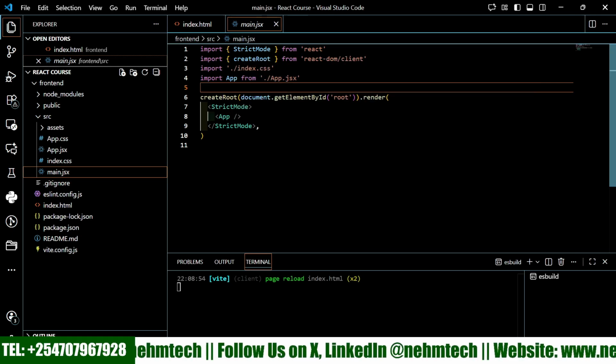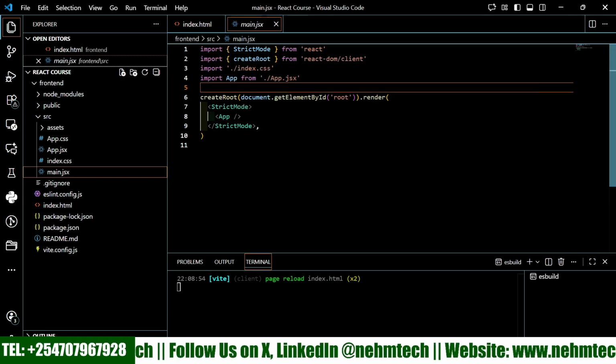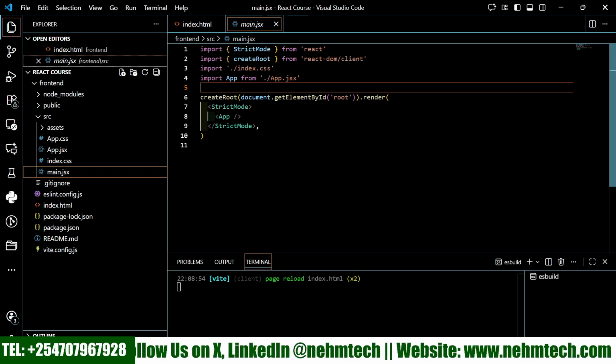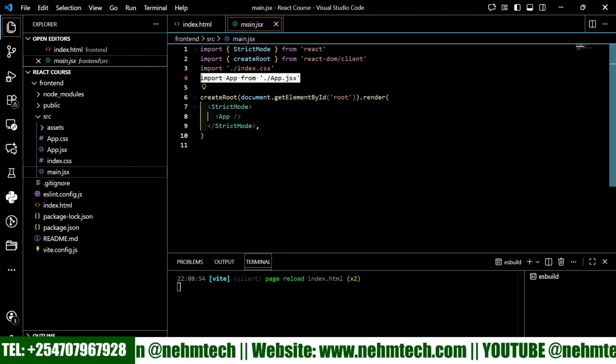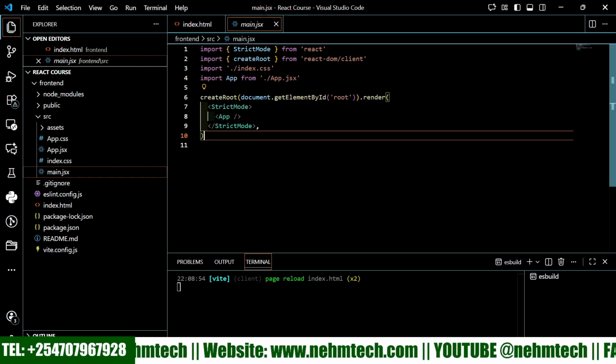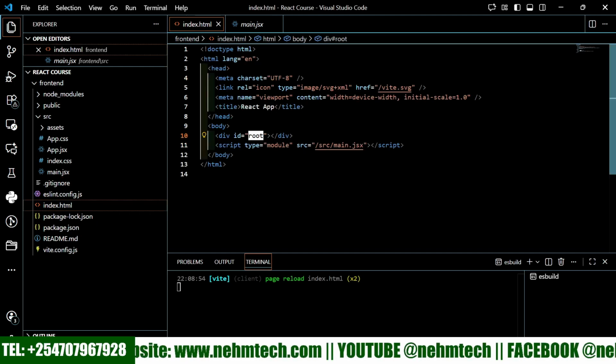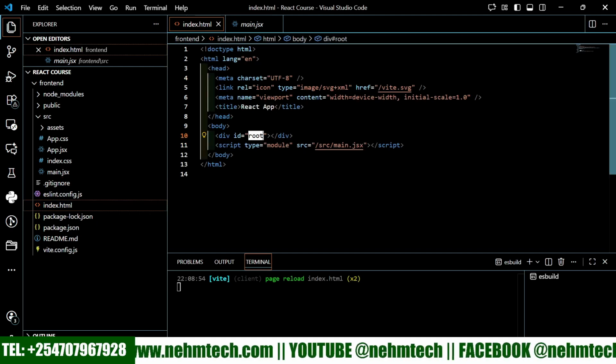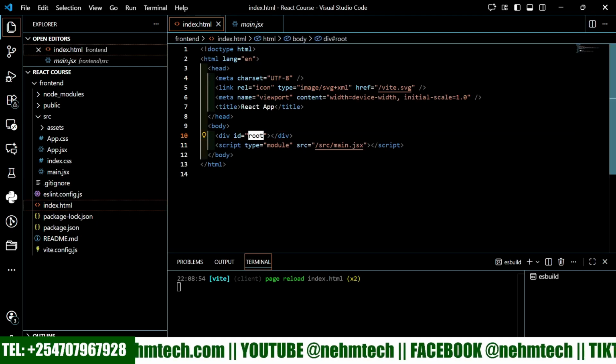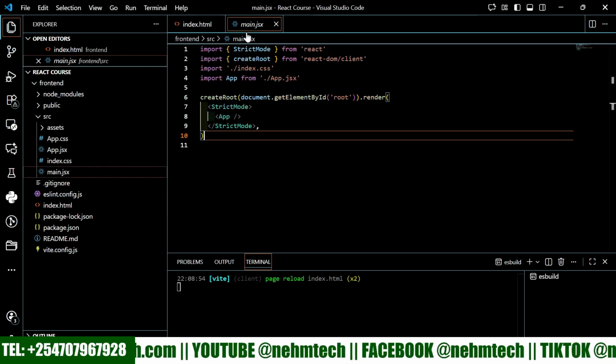But later I'll be showing you how to use Tailwind. Actually, we'll be using mostly Tailwind CSS, so we'll not use this one. And then we also have this app, which is now in main.jsx. Now remember, we are only targeting one element here. We are trying to manipulate this one element with this ID root, which we are now referencing here.